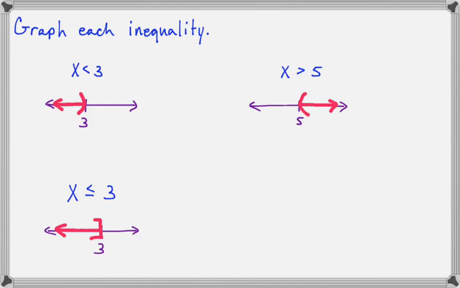And then our shading is to the left. We've got this bracket. Let's look at x is greater than or equal to 5. On my number line, here's my 5. The greater than 5 numbers are to the right. And because of the or equal to line, I'll use a bracket.